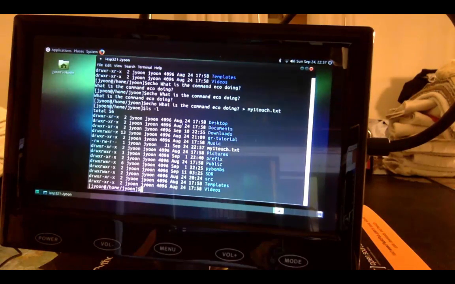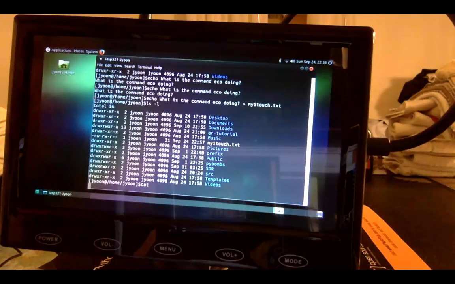So if someone wants to see, is it really there? Then there is a command called cat, cat and file name.